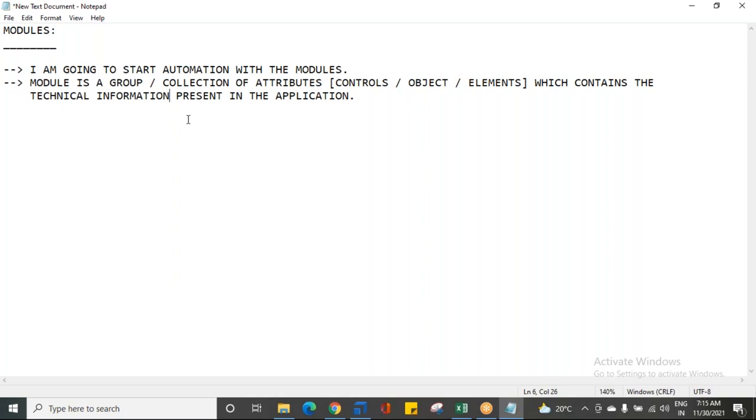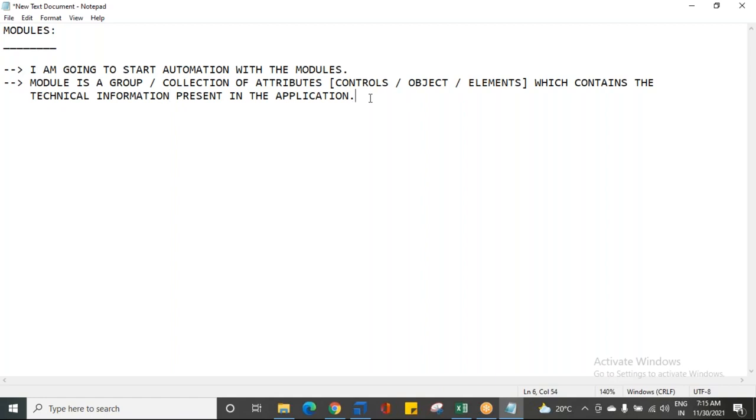So why do we need to create that? Because we are not writing any scripting or coding, you need to have something to start the automation, right? So you capture the application in the form of modules. This is the reason we start working with modules, because without information about the application, how do you automate?